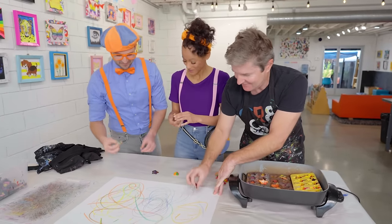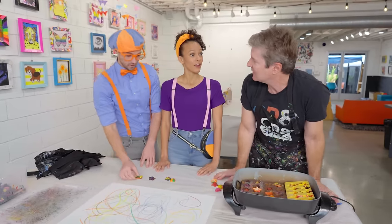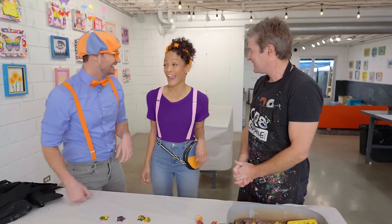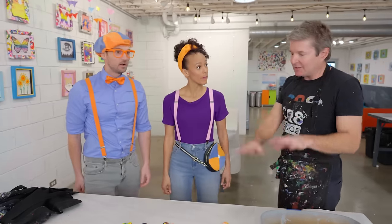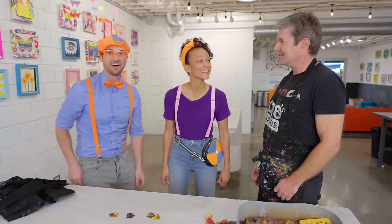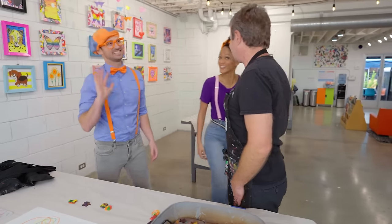That was so much fun making art today. Yeah. What else did you guys do at the studio? Oh, well, we made some really cool monster boxes. Yeah, that was really monster box funny. And we painted a canvas together. Great! Well, I'll go ahead and clean this up if you guys want to go and see if your stuff's ready. Oh yeah! Maybe it's dry! All right. Thank you so much! Thanks for coming in. It was so nice to meet you guys. Nice to meet you. All right. See you again.